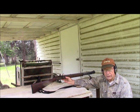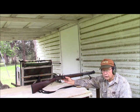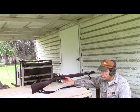So if I see any of these during Georgia's long turkey season, which starts on the 15th of March and runs through all of April and into May, who knows what I might see during all that time. Particularly as I walk back and forth to my hunting areas early in the morning and late in the evening. So we take a gun that we can kill anything we see with.